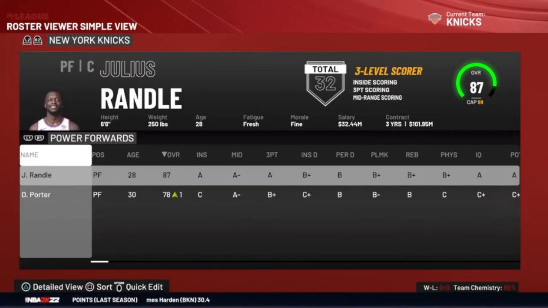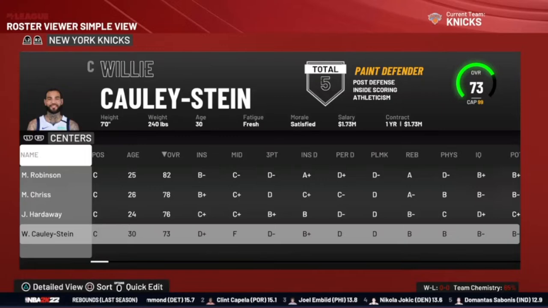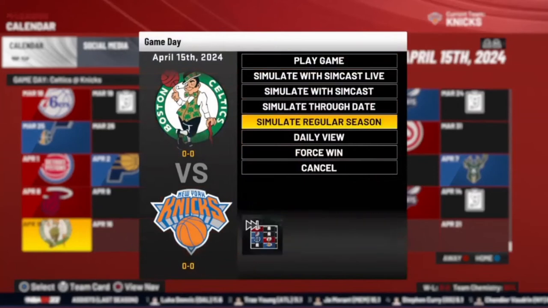Norm Powell's fallen off a cliff. Julius Randle, I never thought I'd say this, is the only hope for the Knicks. And Mitchell Robinson's back. Willie Cauley-Stein, they drug him out of Europe or something. I don't know. Anyway, this is our team. We're simming the season. Let's see what happens.